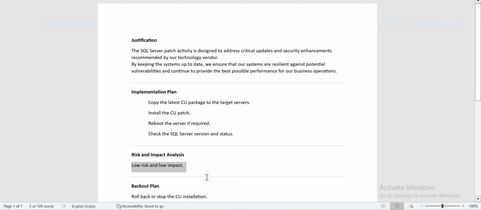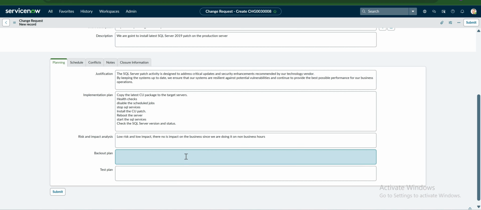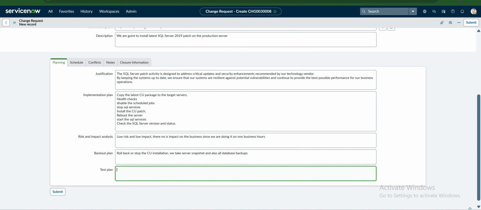And the backup plan: we can roll back or stop the CU installation if we face any issues, or else we can take a server snapshot and also all database backups. We can also mention that. What is the test plan?